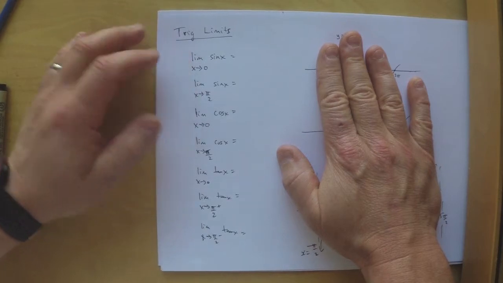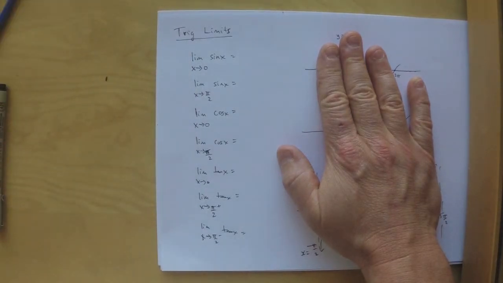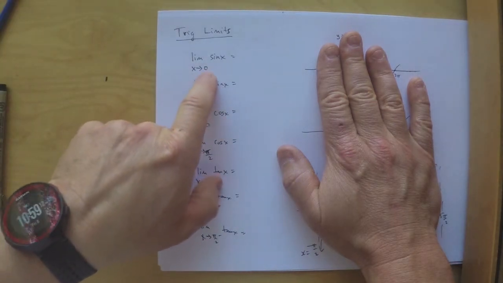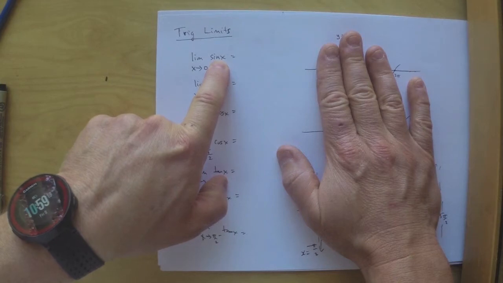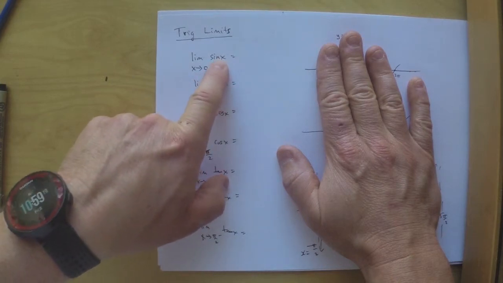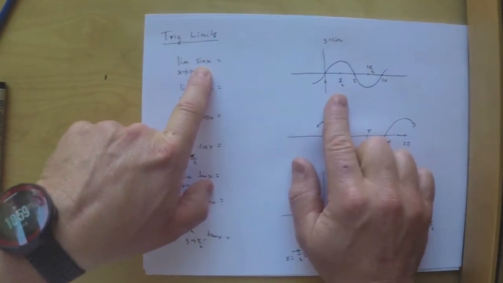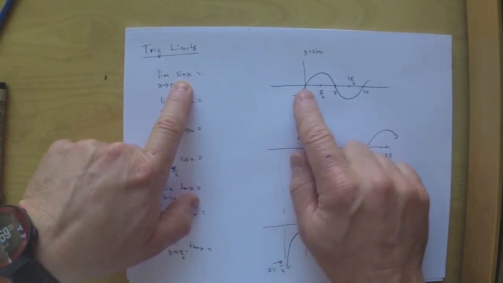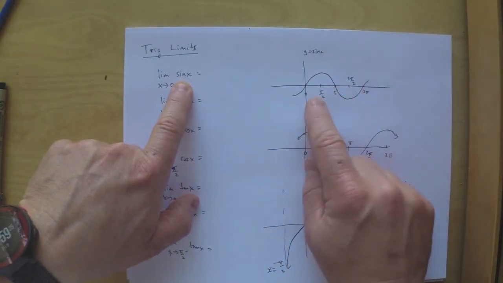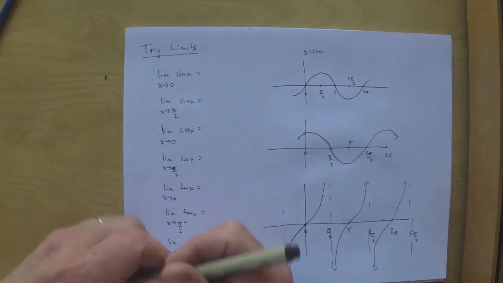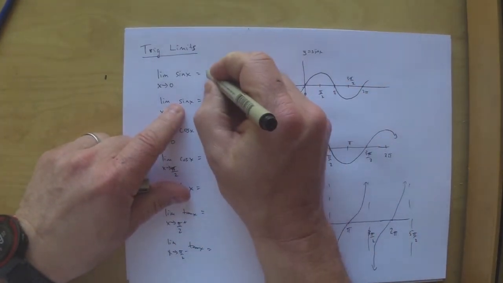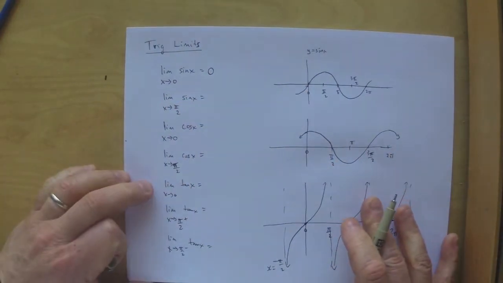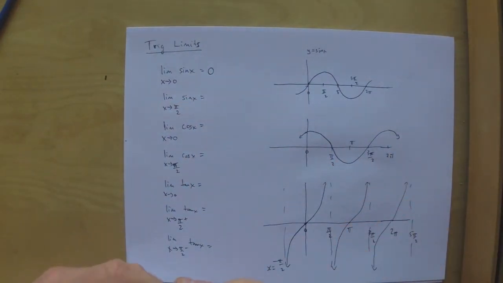You can do limits either numerically, or you can do them graphically. So if someone asked you what the limit as x approaches 0 of sine of x would be, you could do the little plug-in rule. If you plug 0 in here, sine of 0 is 0. Or you could graph sine. There's the sine graph, which you have to remember from pre-calc 12. As you approach 0 from both left and right, the y value approaches 0. So I'm just showing you that there's no difference. You just have to have a little bit of trig knowledge.